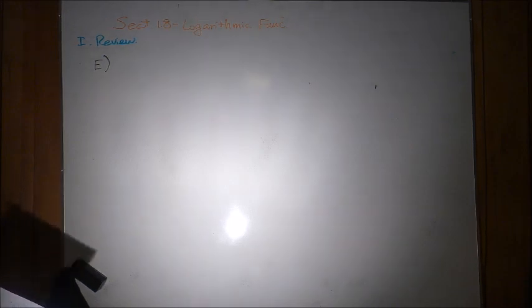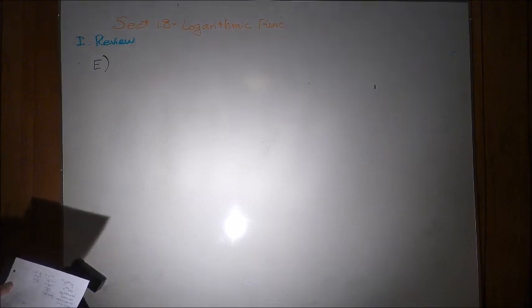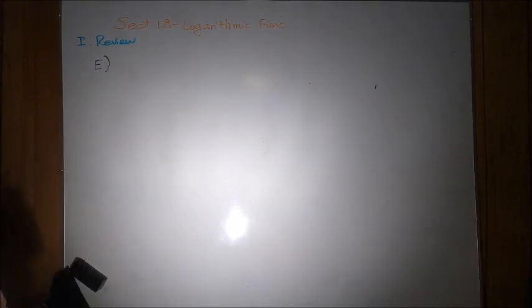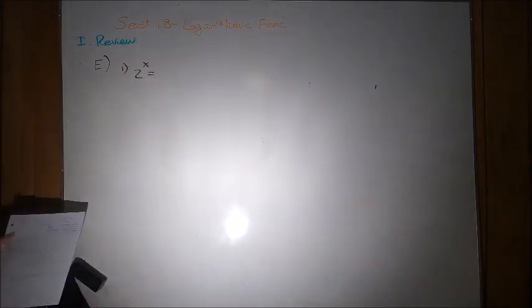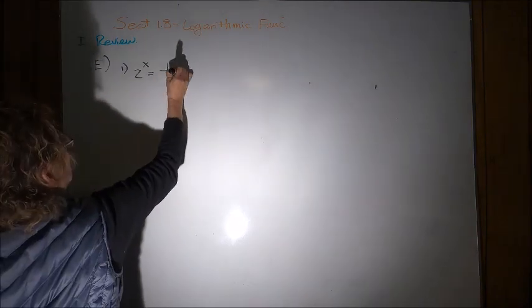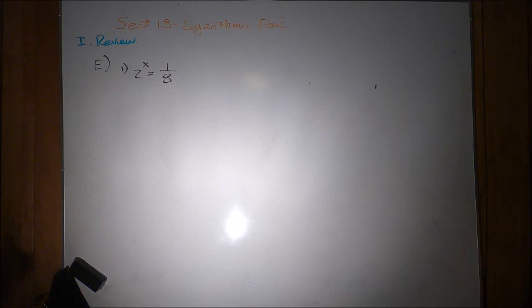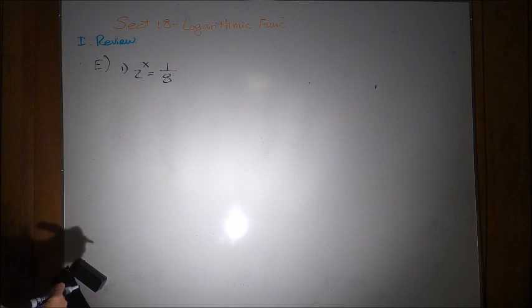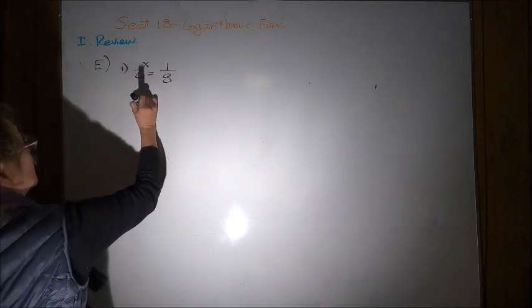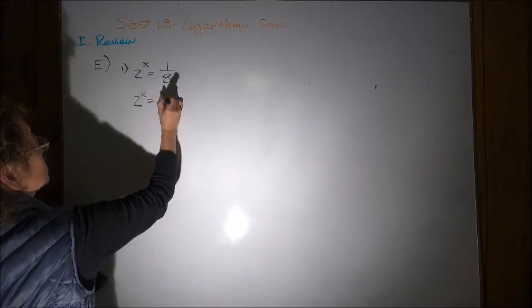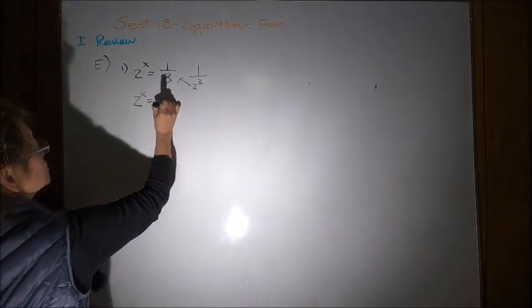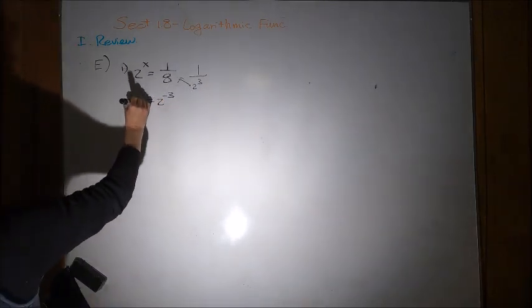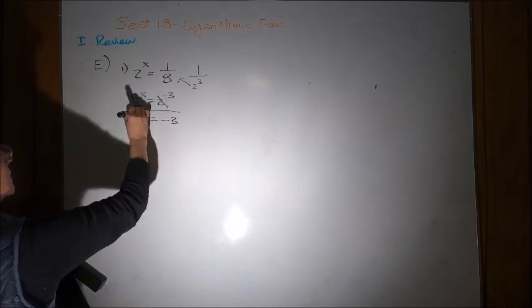And we need these skills for our apps, okay? Either in the financial world or social science. So 2 to the x power, that's on your page 18. What do you think? What's your x? For an exponential equation, we will use the same base if we can. So that would be 2 to the x power; 8 would be what? It's 2 to the third, right? Then reciprocal, 2 to the -3. So what's your x? -3.